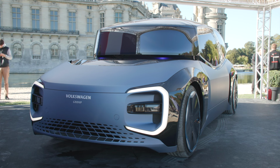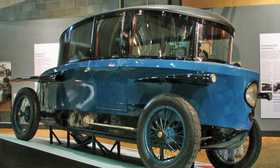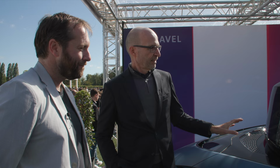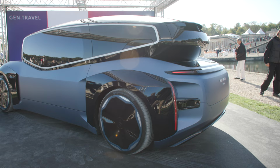Yeah, a lot of it explains itself from inside out. An example, this vertical windscreen and the very round shape is coming from the different seating setups that we have laid out. You maybe remember the so-called Rumpler Tropfenwagen, a teardrop car from the 20s of the last century. In aerodynamics, a wonder. The technology was not that advanced, but the general shape of this cabin reminds a little of this concept. But it allows us to sit, if you would sit there, face forward, and I would sit here, face backwards, we can talk to each other, and the car goes.